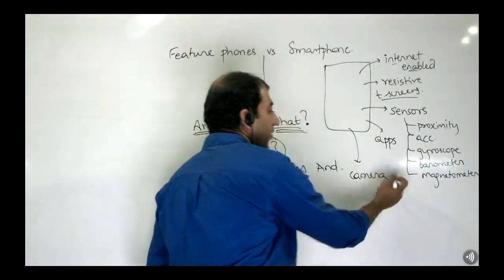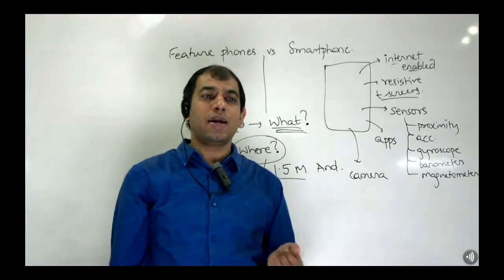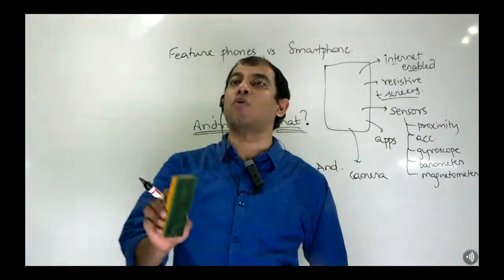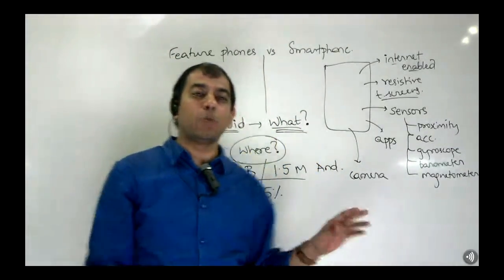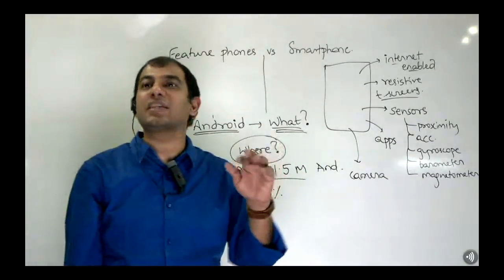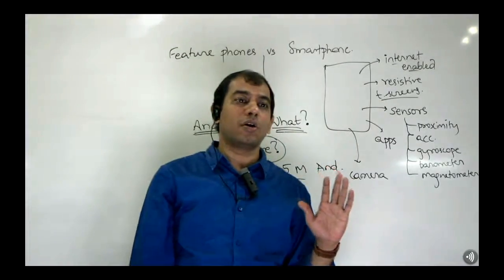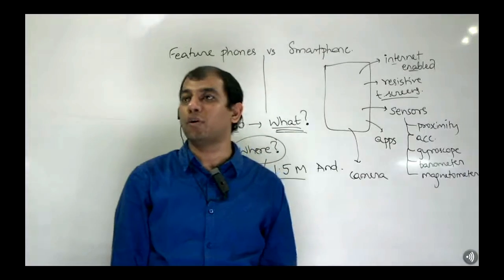which brings us to a very important point. That is, one of the most used things of the smartphone is the camera. Take a guess as to the number of times an Android person touches his phone today. On an average, 2 billion people are using it, isn't it? Actually, 2 billion people are not using, 2 billion devices are there. More than 1.5 billion people are using it. But anyway, give me an estimate, the average number of times an Android person touches his Android phone.